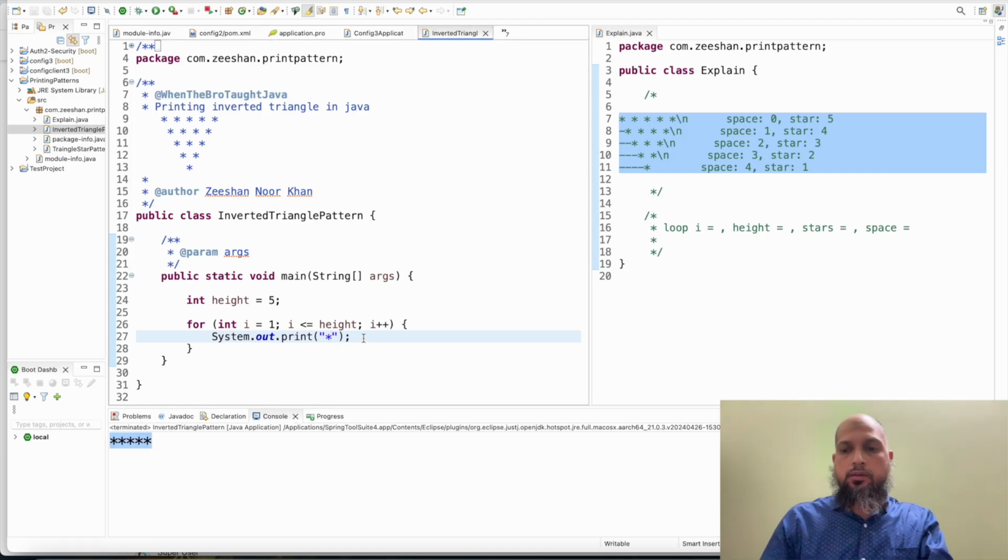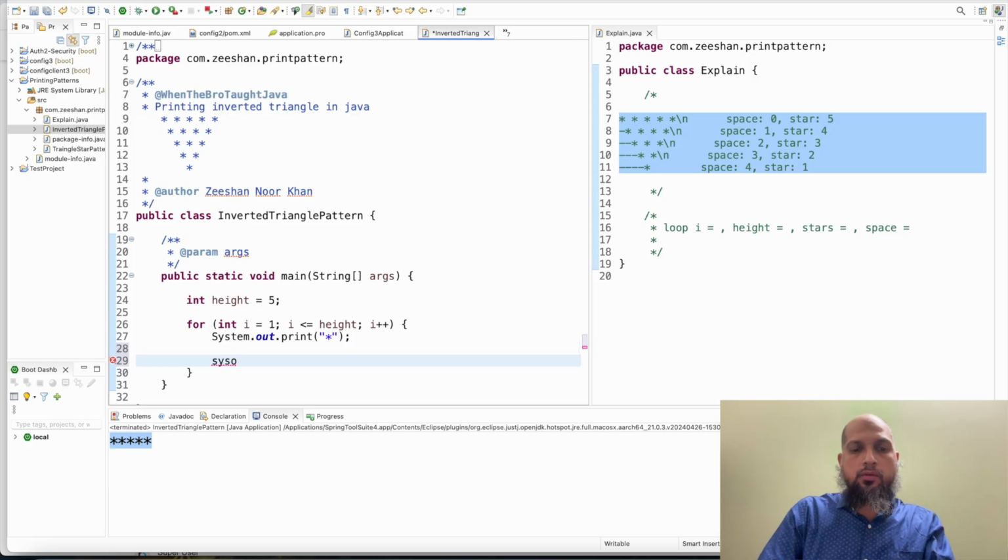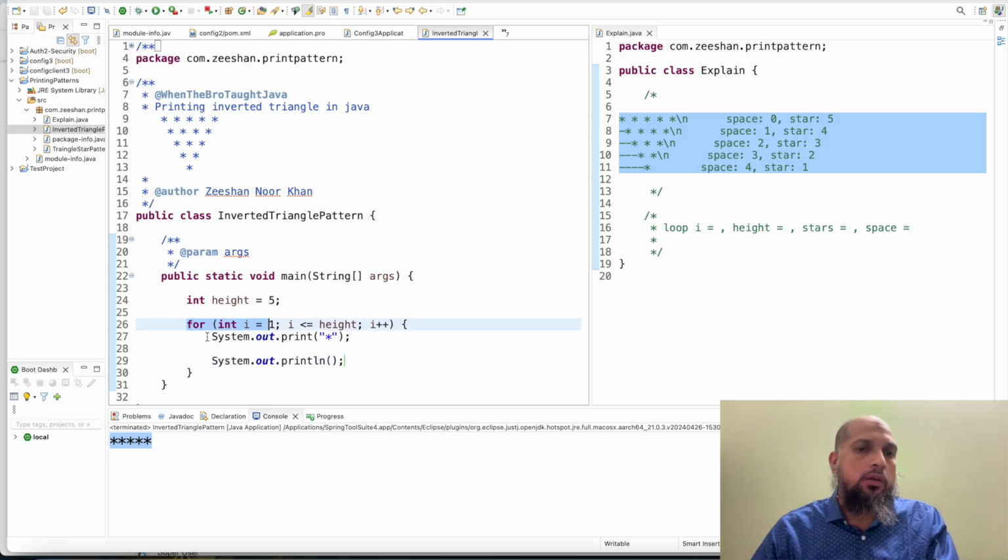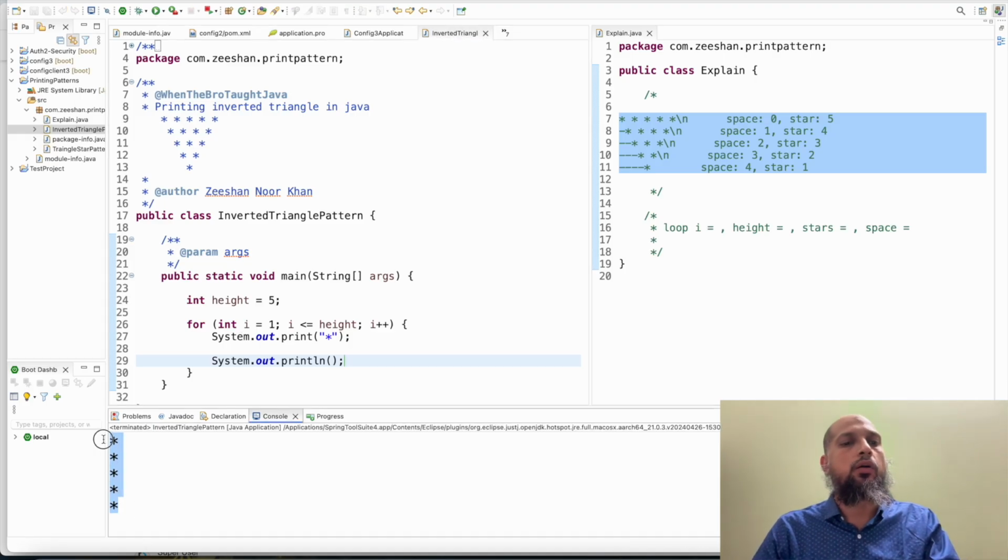What we need is a new line. System.out.println will output a line after each star. So for each loop it will print a star, and then a new line character. Let's run it. Now we get 5 stars on each line.